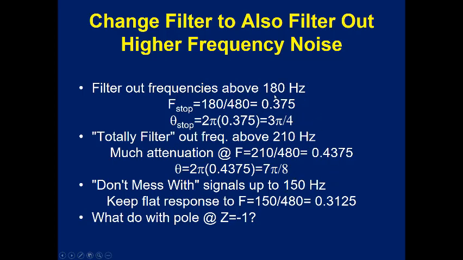But while we're eliminating things above 180 hertz, by the time we get down to 150 hertz, we need the magnitude response back up close to 1. And so we need a fairly narrow transition from that stop band to the pass band. And we want pretty flat response from 150 hertz down, except for those harmonic notches that we created. 150 hertz happens to be at 0.315 cycles per sample. So to do this, what are we going to do with that pole at z equals -1?